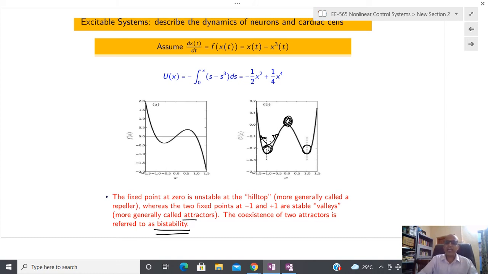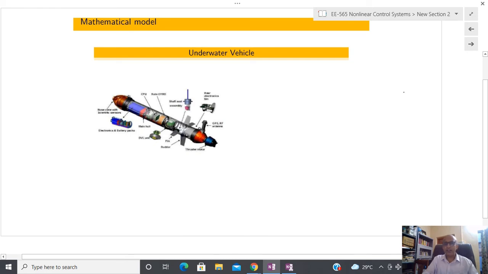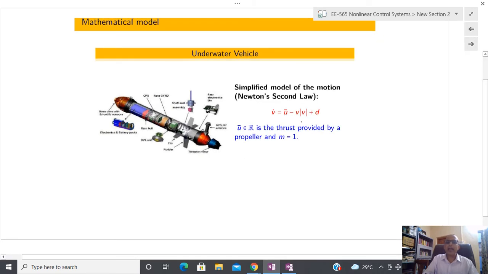We are going to talk about that in the next part of this course, but in today's lecture we are going to see a different way to recognize the idea of stability. Now I am going to tell you the geometrical way to represent the stability of a first order system. In the previous class, I already took this example. This is some kind of underwater vehicle with one thruster, and here I have to control the velocity. For that I have this kind of dynamical equation.